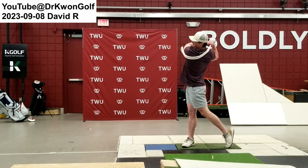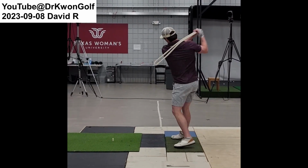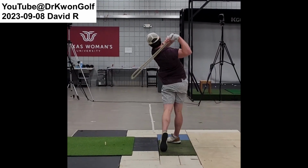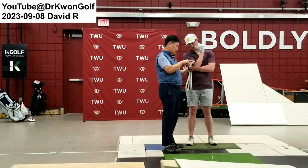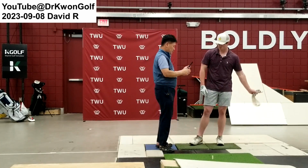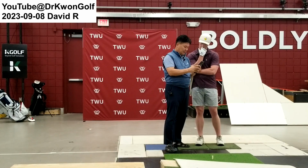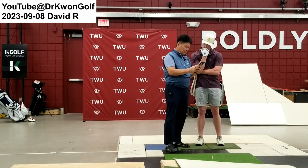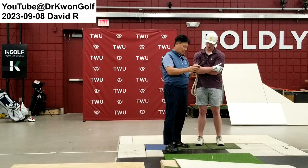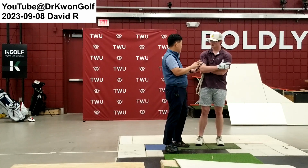Good. Go. Good. But then on the way down, the swing plane is a bit too steep. Still? Yeah. Because you're pulling it down quite a bit. So watch this. So go up here. Mm-hmm. So at the end of the backswing, you tend to lose the tension a little bit. So when you start the downswing, you see, up to this point, the rope is not responding that much. That means you don't have enough tension here. That's why.